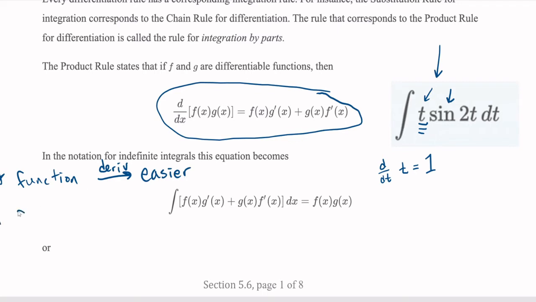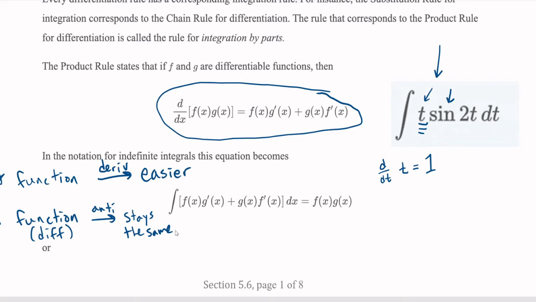And then you're also looking for a different function. This one is different, where if I do the antiderivative, either it gets easier, which is nice, or it doesn't need to get easier, but maybe about stays the same. So it doesn't get a lot harder in terms of doing derivatives, antiderivatives, okay? I know this sounds weird, but that's our kind of goal. Pick out a function, take the derivative, it got easier. Pick out a function, if I do the antiderivative of that, it about stays the same.